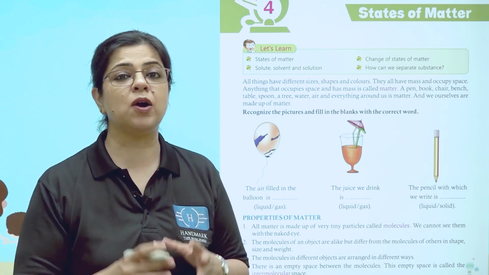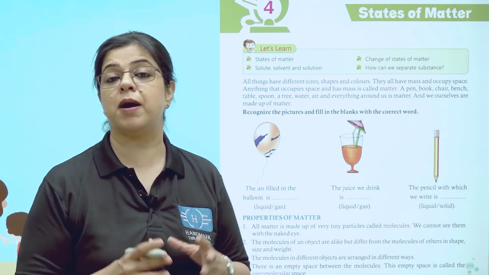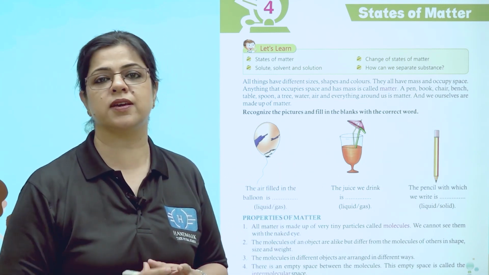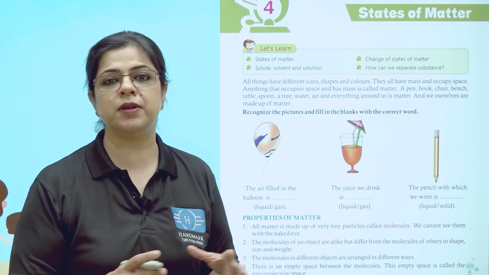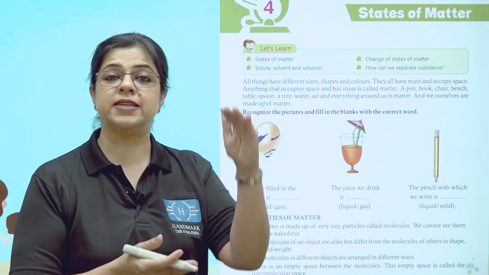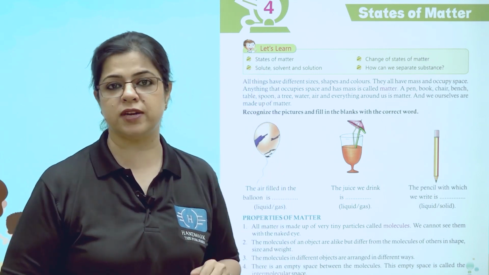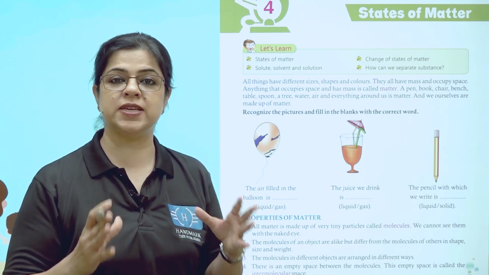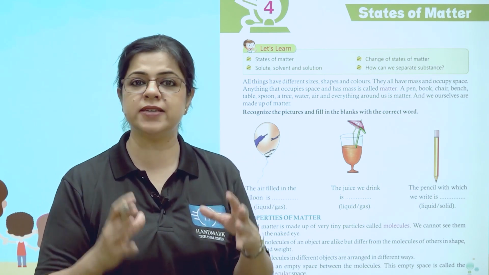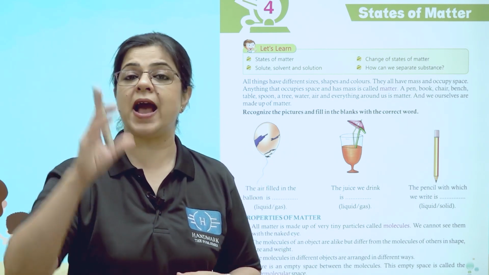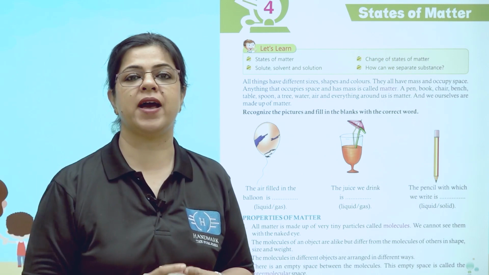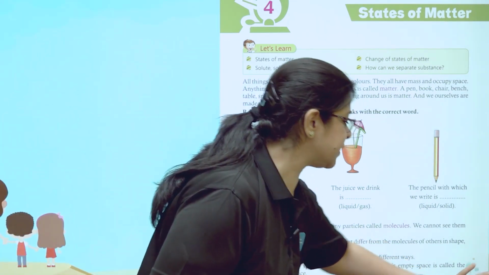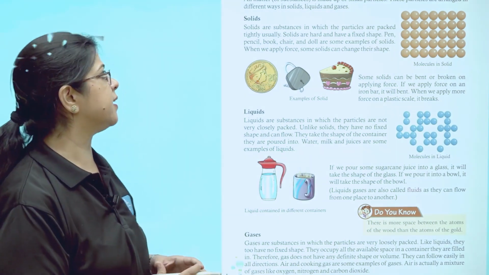Now we have learnt about molecules, we have learnt about matter. Now what are the different states of matter that we were talking about? So there is a table in front of you, there is a bottle of water in front of you, and there is a fan running right on top. So we see that table is a solid, water is a liquid, and the air from the fan is a gas. Now let us understand these three states of matter in detail.